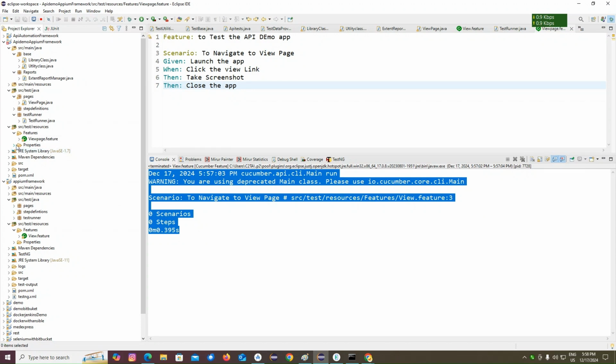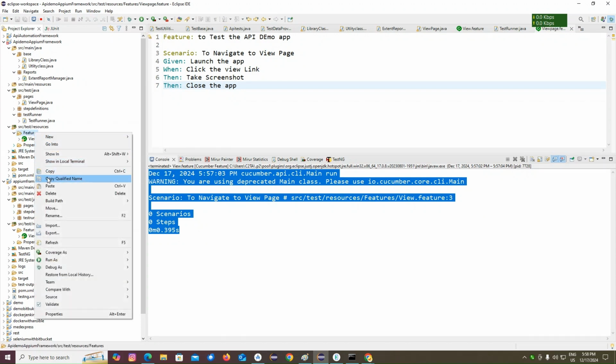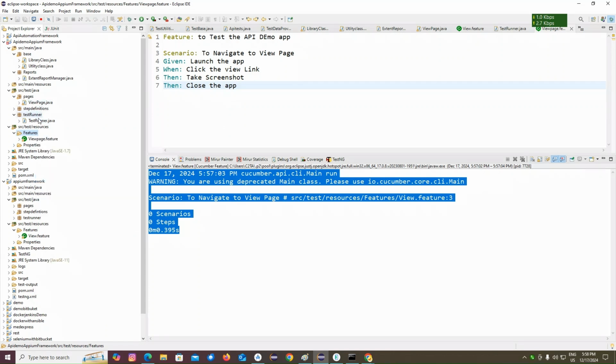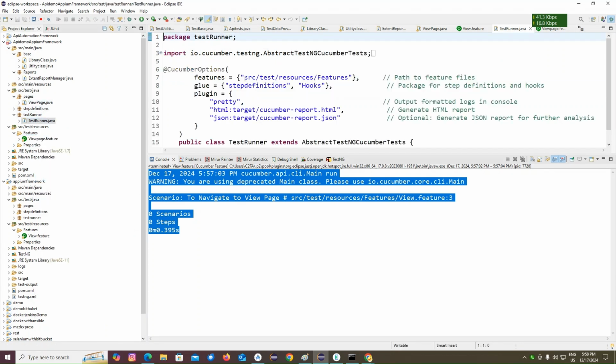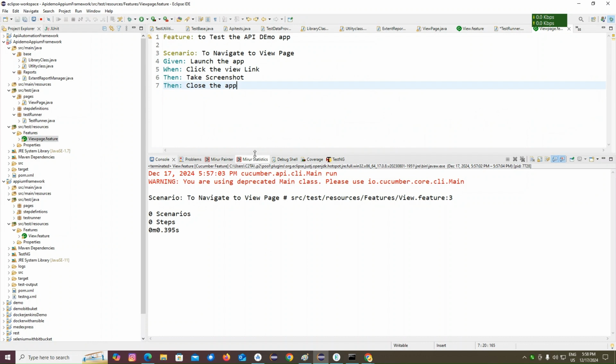Now let me take the path and paste it here, and run this one.